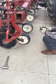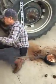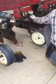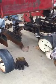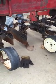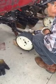And then you talked about whether you run a left hand or a right hand. Depends on which one's first. Exactly. On this one here, I would have a wheel on the other side, because number 1 shank is right here. It's not here. This is number 2, and it's farther back by a couple inches. So you're more apt to plug here than here, because there's more distance from here to here. So if the rolling of the wheel is on this side, it helps keep this cleaned out.